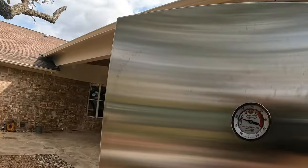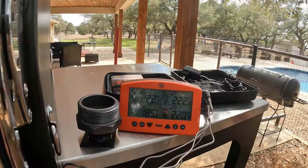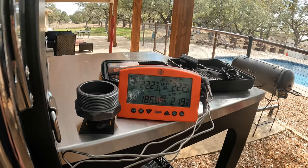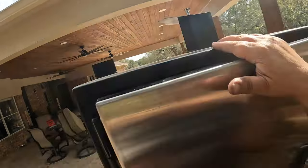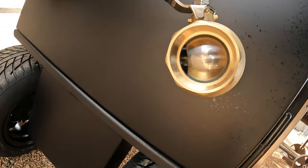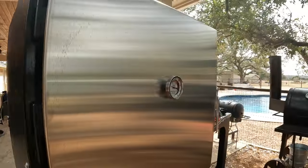One hour and ten minutes since I put the charcoals in. It was about 75-78 degrees outside, didn't do any preheating. The TelTru is showing 200 but I'm getting 220 on either side of it — 220 everywhere except for the bottom right. I'm going to put this down, I don't want to go too warm, I just want some smoke in here. That valve is about two-thirds down — they say about an eighth inch. I've got bigger hands than some people so I'll leave it right there and see what it does.